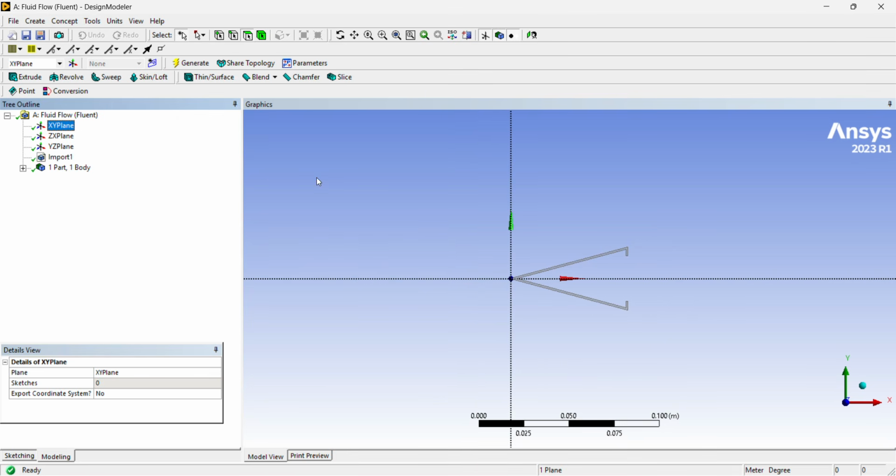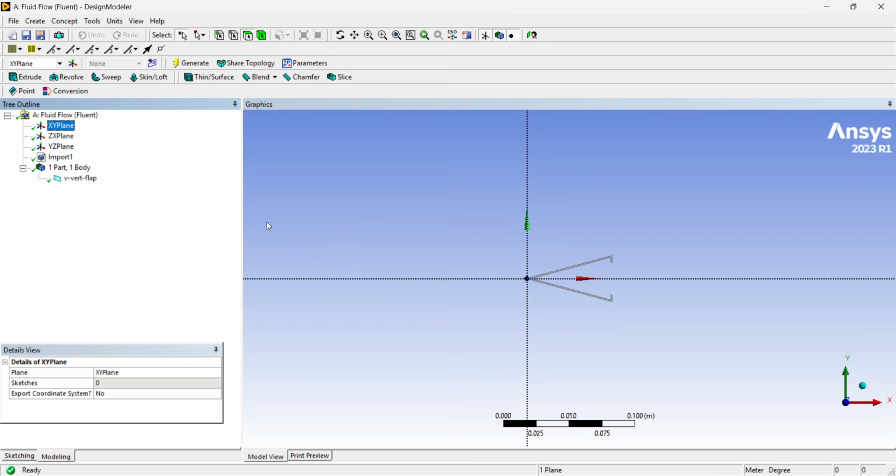Hello guys, this is a tutorial for the V gutter for the afterburner. So let us start with the domain creation. First, we have decided we will create three domains: the innermost wake region, then the outer one, and the outermost one. We have created three regions because we want the mesh to be uniform so that the transition is smooth and we get good numerical results. So let's start with the first one.